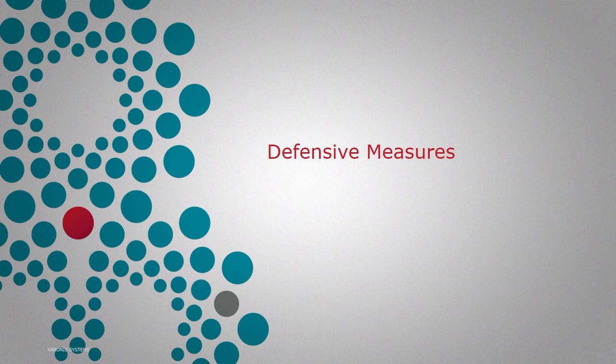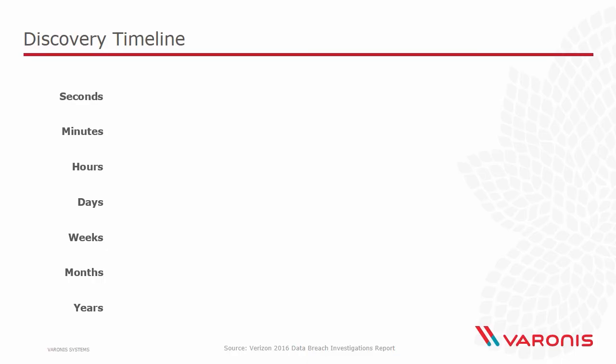Obviously, we want to protect against the risk of insiders, regardless of whether they're ill-intentioned or not. But before we start getting into the detail of how we're going to do that, let's talk about just how slow organisations usually are to react to insider threats. This information is from the 2016 Verizon Data Breach Investigations report, and they shared some really interesting figures about how long it takes to discover an insider.